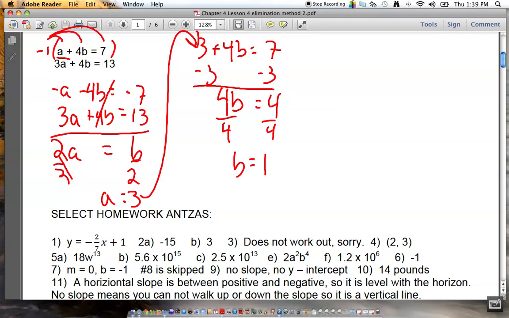Okay? Now, remember what was different about this problem versus all the other problems we did so far. In all the other problems, I already matched these guys up for you. In this problem, you saw correctly that if I did the 4 b's, I would get 8 b's, so you had to multiply by a negative 1. That was the only adjustment I made in that. Okay? All right.